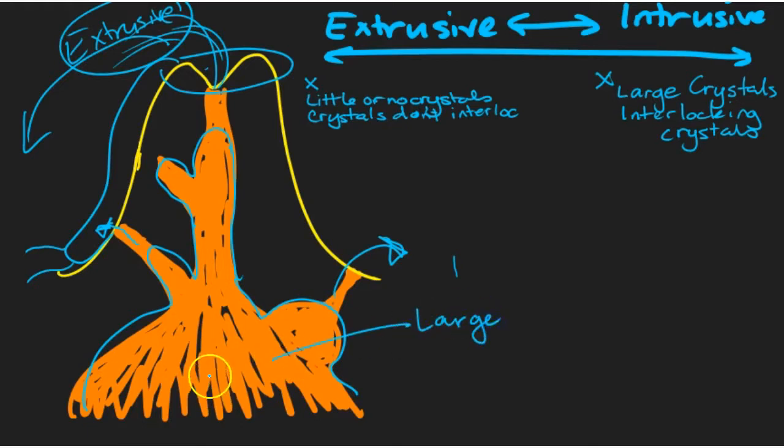You'll also find that as you go down further deeper into the earth, you'll have even more intrusive rock. The deeper you go, the slower it takes to cool, the bigger the crystals. So the rocks that have the best crystals and the best size and the best formations tend to be found, of course, deep in the earth. This is why they often cost so much too, because they're very hard to get.